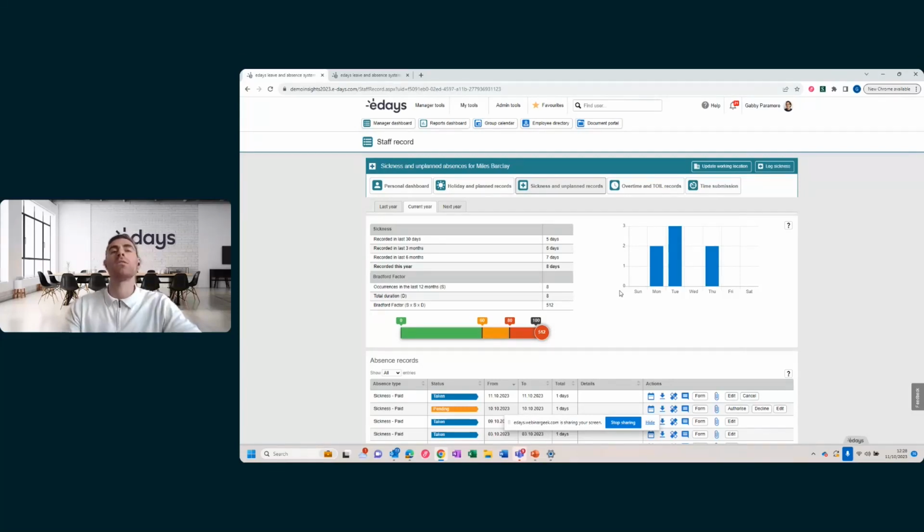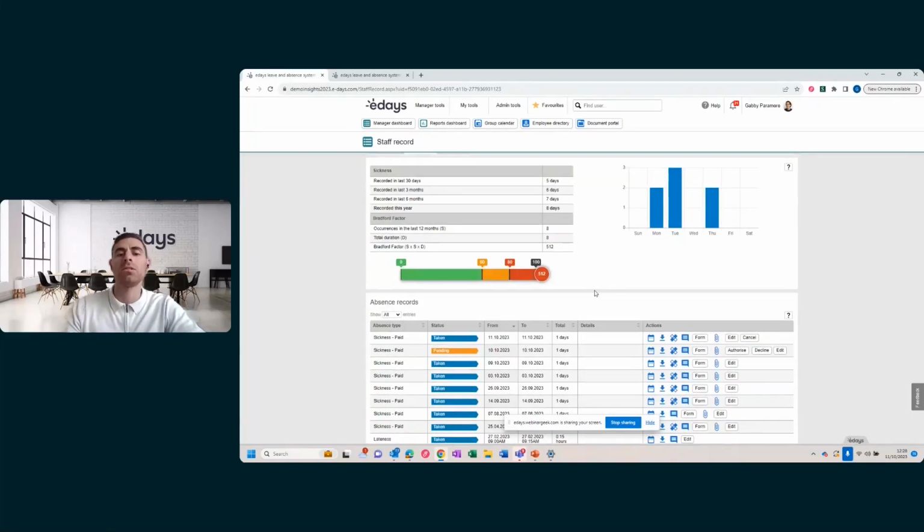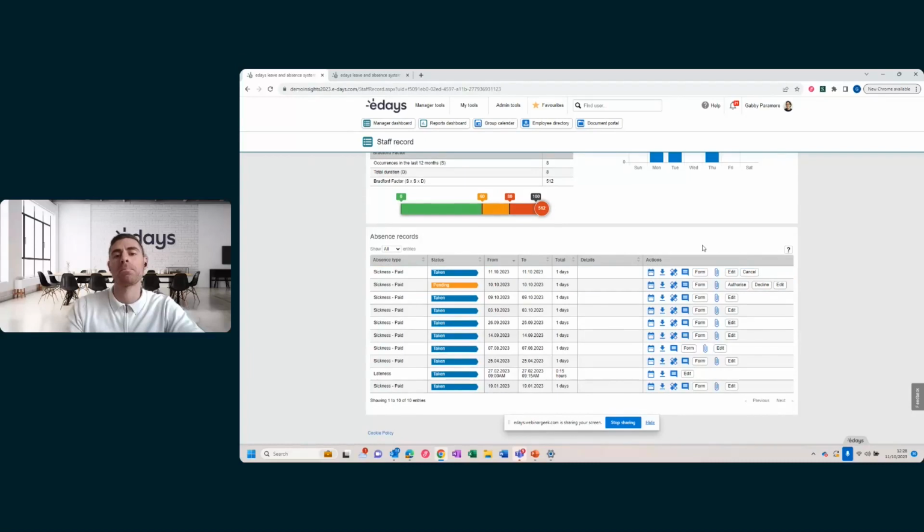But do think in terms of your business, how you record it as well. Is it more beneficial for employees to book it in a system, log on their phone, go on an app, to fill in a more robust element? Or is it more important that they call in? It opens up the conversation between managers. You can reduce some of the taboos for absences. These are the types of things we want you starting to consider, and you'll know best for your business. These are just different ways that you can do it.